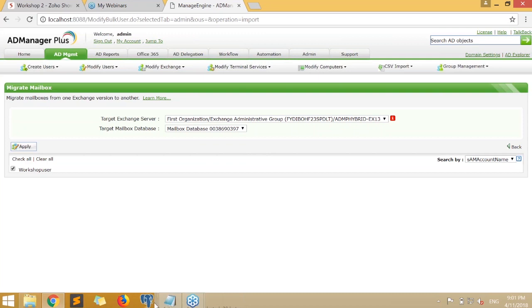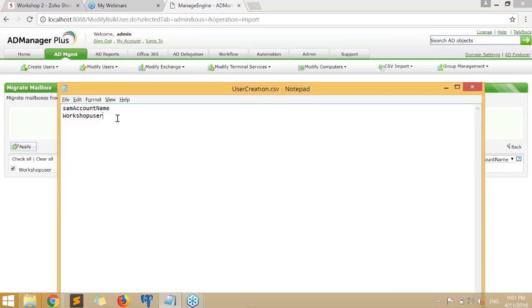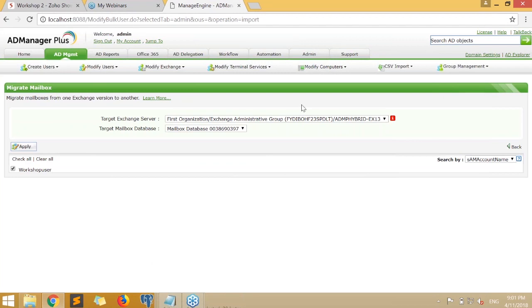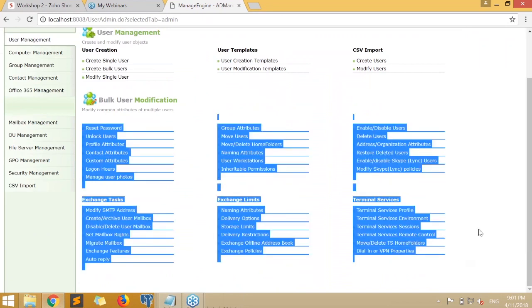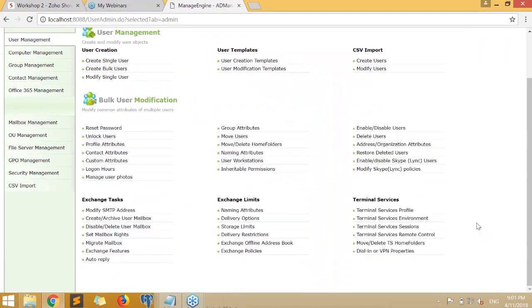If we want to remove multiple users, we just provide those users' SAM account names in the CSV file, and we can perform the operation. All these actions are very similar. We just need a very basic CSV file, and we're good to go. If the CSV file has the SAM account name, it's much better because it's unique. Most of these operations only need that. We just need a simple CSV file, and we can choose the appropriate values in the action itself.